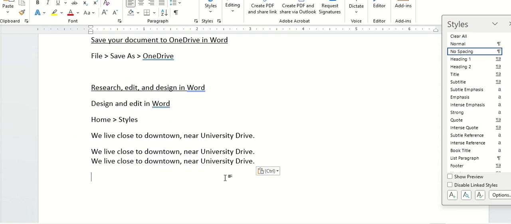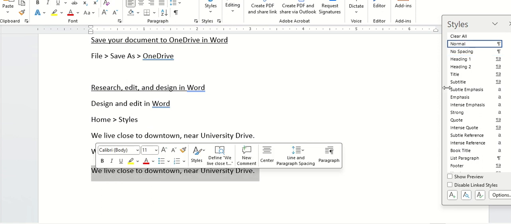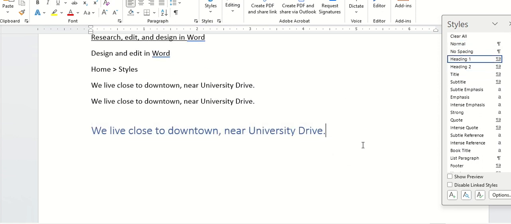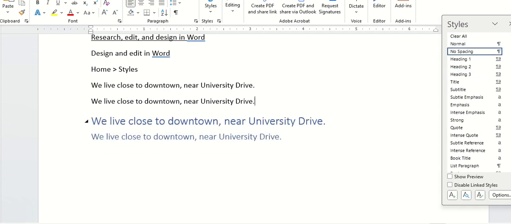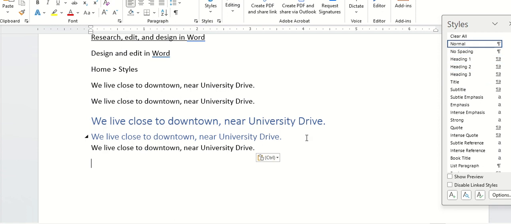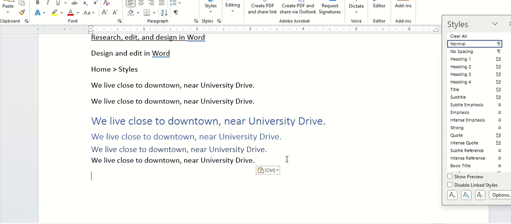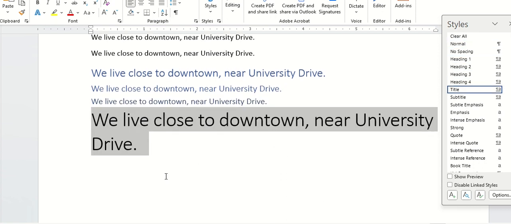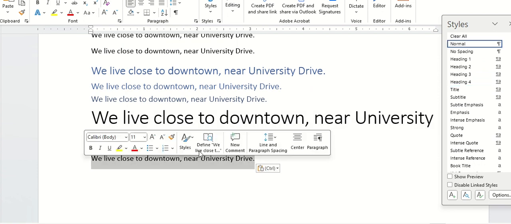And the third one is going to be heading 1, and then the next one is going to be heading 2, and then heading 3. Then we have title. Then we're gonna have subtitle.